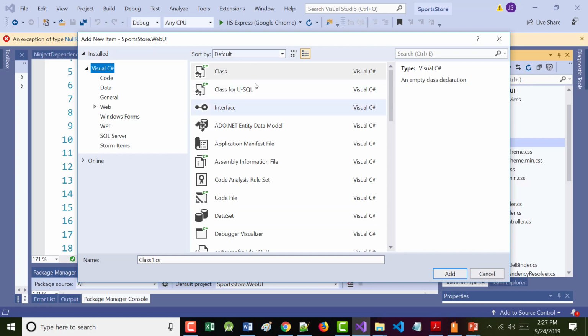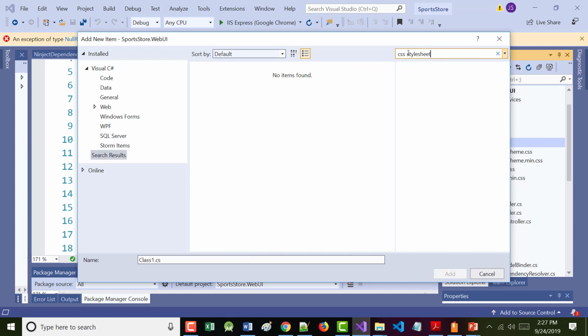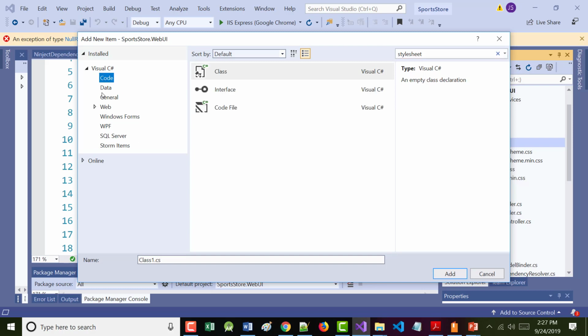I don't remember where that is, but maybe I can search for it. Okay, well, just style sheet. No, it doesn't want that either. All right, it's in here. I'll just have to look for it, that's all.